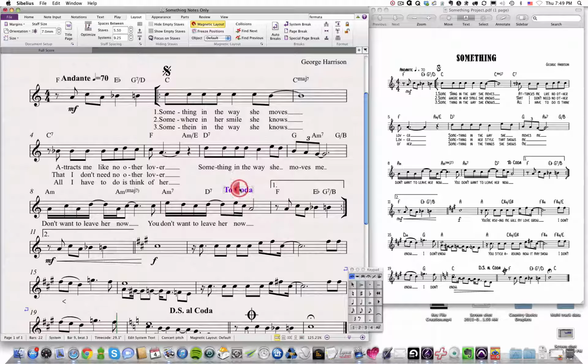For the most part, in Sibelius, you don't need to do much of that, but you certainly can if you choose to, like I'm doing right now. You can also move these around by using the up and down and left and right arrows. And then just clicking outside or away from the item that's selected when you're finished. Okay, that's it. All the information that we have covered should be sufficient for you to complete your Sibelius project.